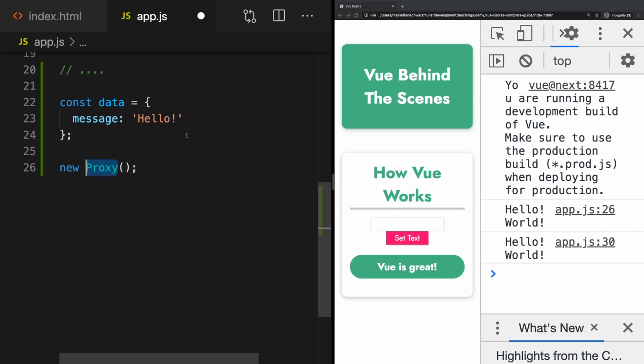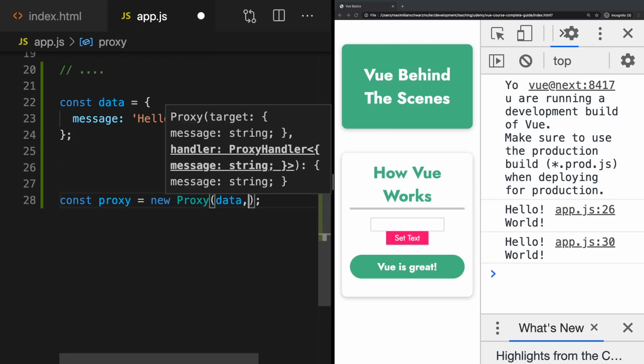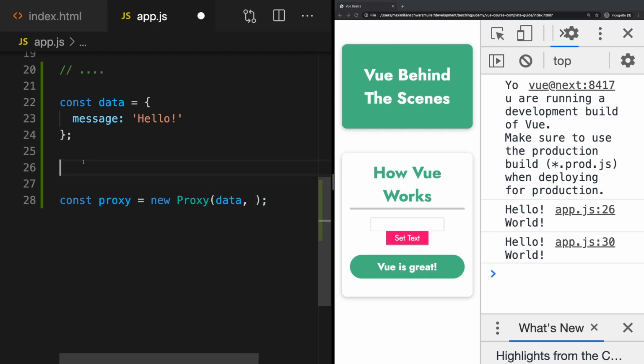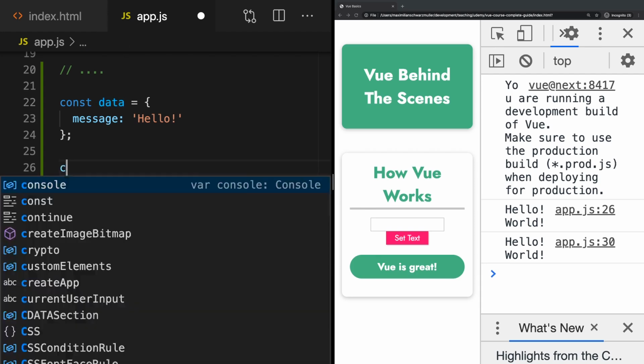Therefore, make sure you're testing this code in a modern browser like Chrome. Now we can store that proxy in a constant, and this proxy wants the object it should wrap, in this case, data. But it does not just want this. Instead, it wants a second object as a second argument, and that will be an object full of handlers for that wrapped object.